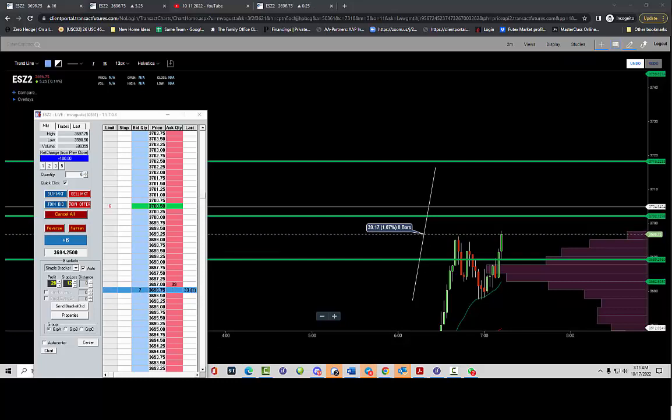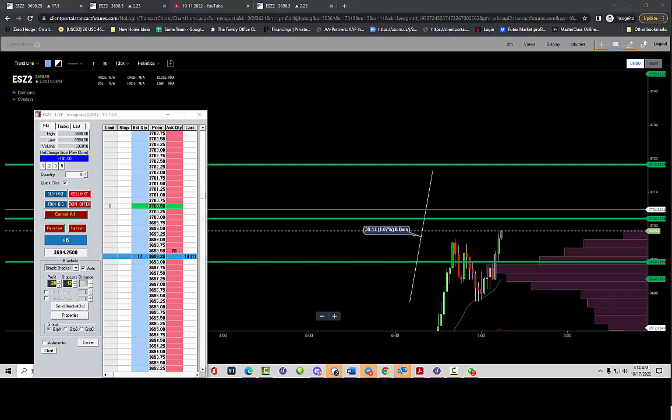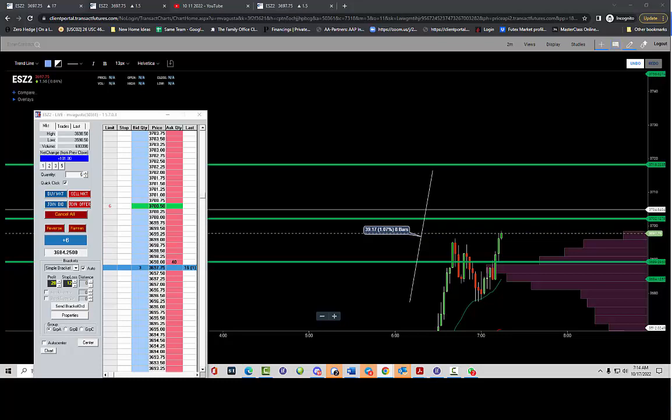And remember what I said, when these lines are static, they haven't completed themselves yet. And they can always push up higher, which is what this is doing. It's trying to create the initial balance high. And now we're at the opening range high, which was the first 15 minutes. You can see right there, 99.45. So now we're caught between these two areas here. But this is not static yet until we get to 10:30. So you cannot lean against that and try to short it because it can keep moving up.